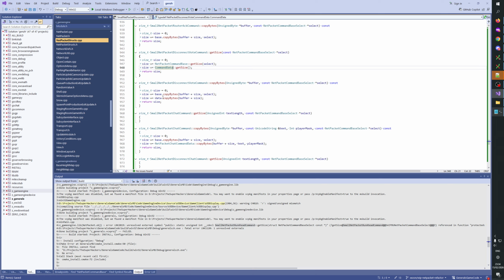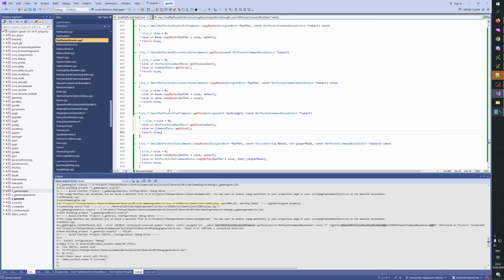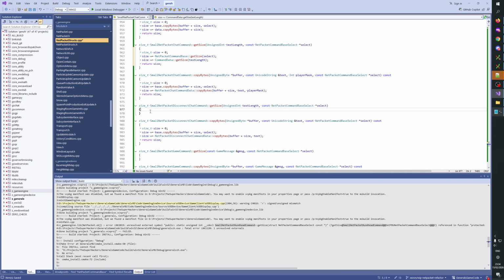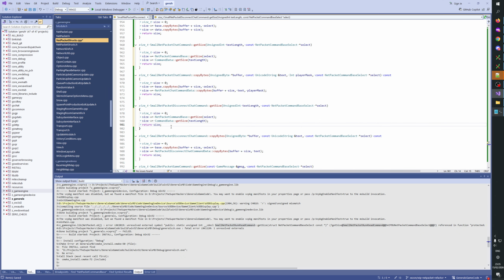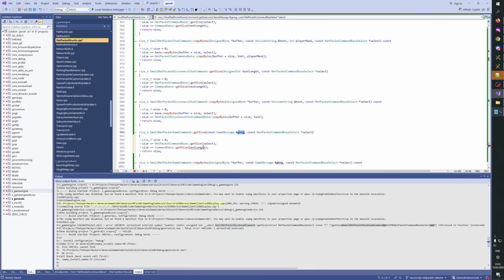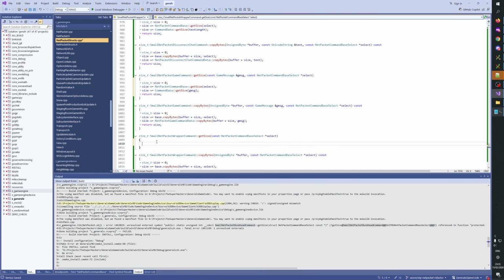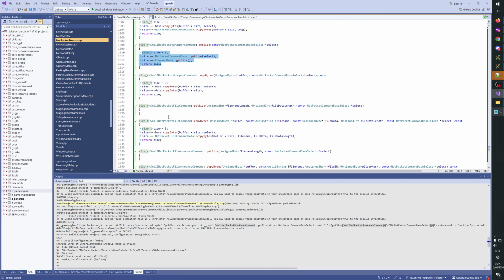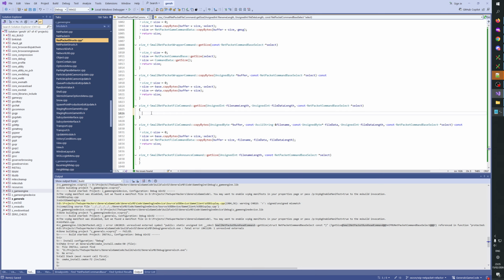Looking good. Okay, and then we can copy this, and then we can just copy it here into these guys. It's always the same, essentially. Get size, command data, text length. Well, almost the same. Okay, this looks really good. Very, very good. I like this. Easy copy paste.